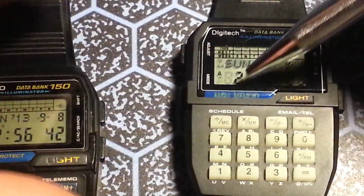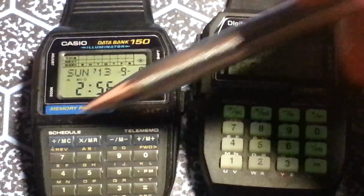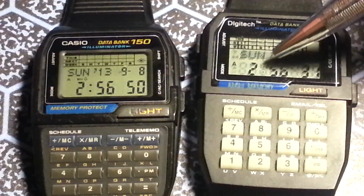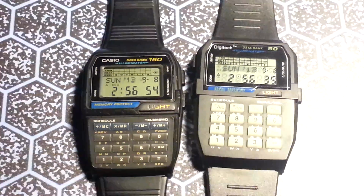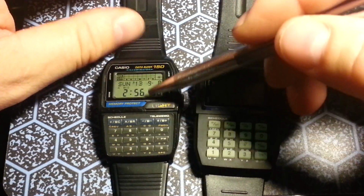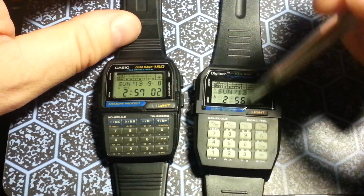I've actually taken the back off this just out of curiosity because it behaves so much like this guy that I didn't know what I was going to find when I opened it. Was it going to have the same guts as this guy? But no, they're completely different. The old stuff from 1995 or '96 actually looks more current than what's in this.